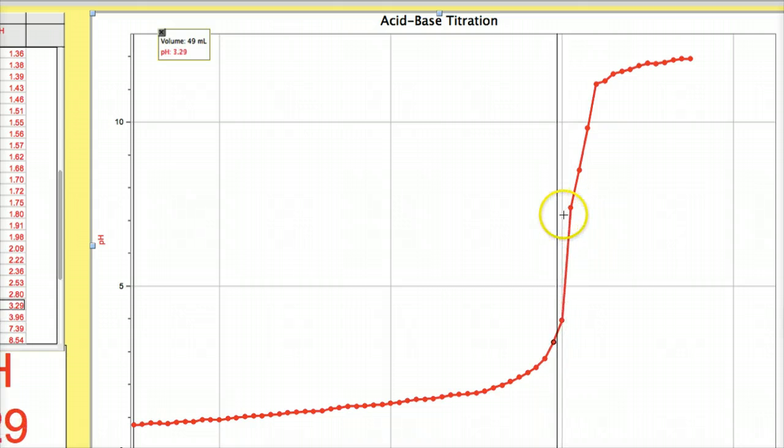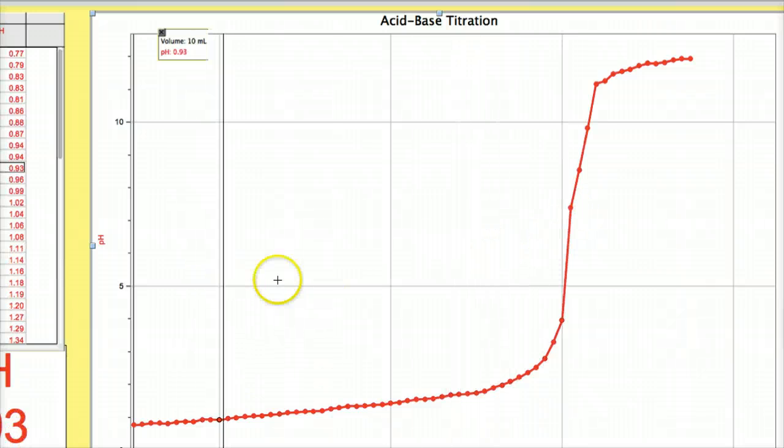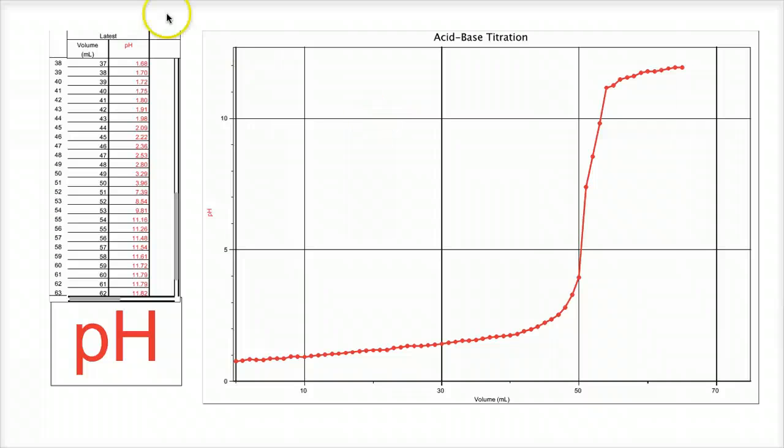I'm going to go to another place where I can annotate on here, but you may want to keep yours open to manipulate to see where these points exist. So let me just go to a place where I'm going to annotate. Okay, so I have this equivalence point at 51. I know it's not perfect, it's a little less, but we'll say 51 is my equivalence point. It's about a pH of 7, and that's because it's a strong acid, strong base titration.